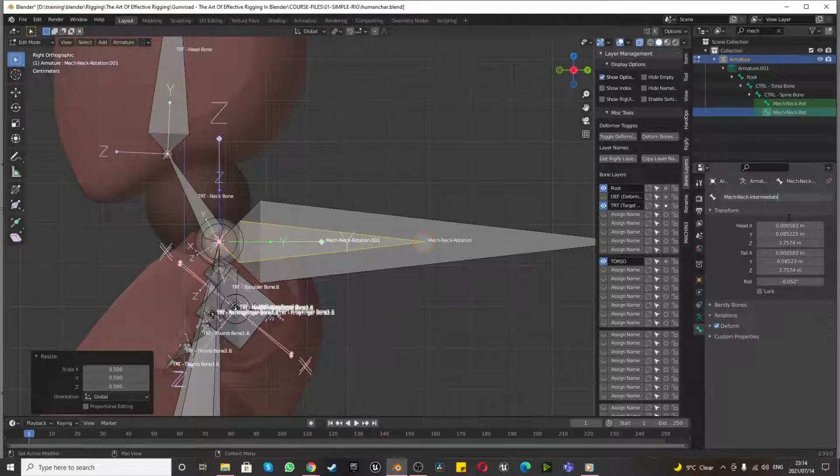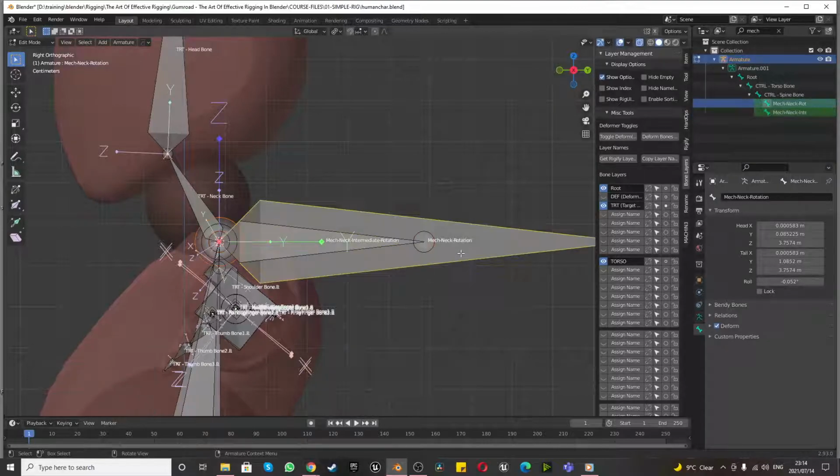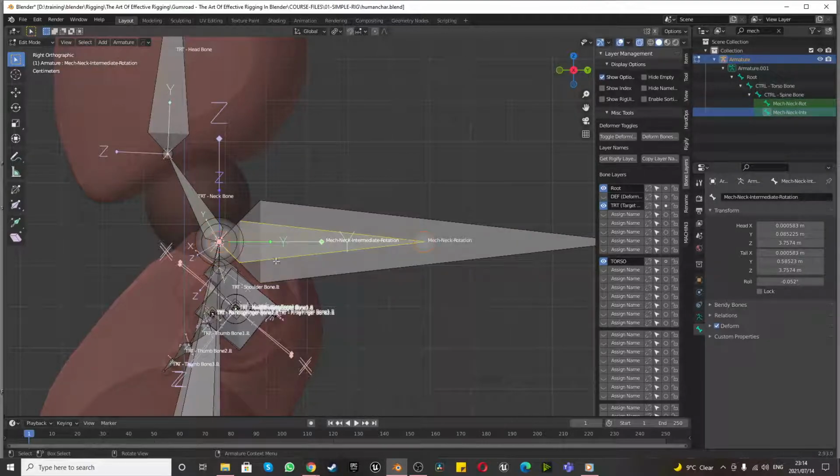Intermediate. Obviously you can call this what you like. Rotation. So we only want to affect primarily the rotation over here. So we've got the mechanism neck rotation bone, and then we've got the mechanism neck intermediate rotation bone.